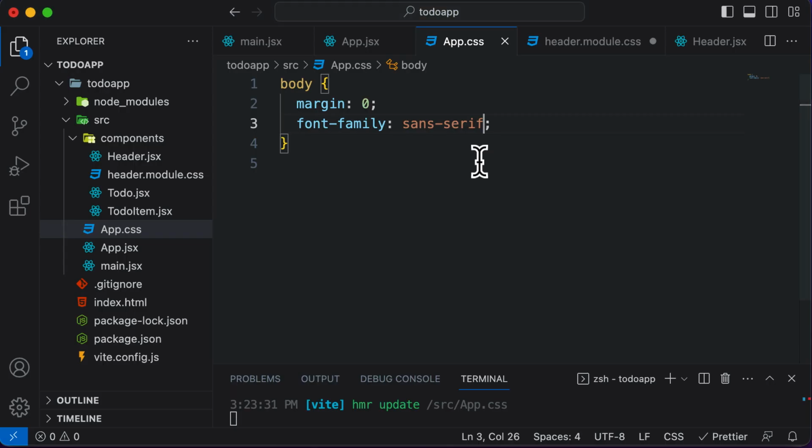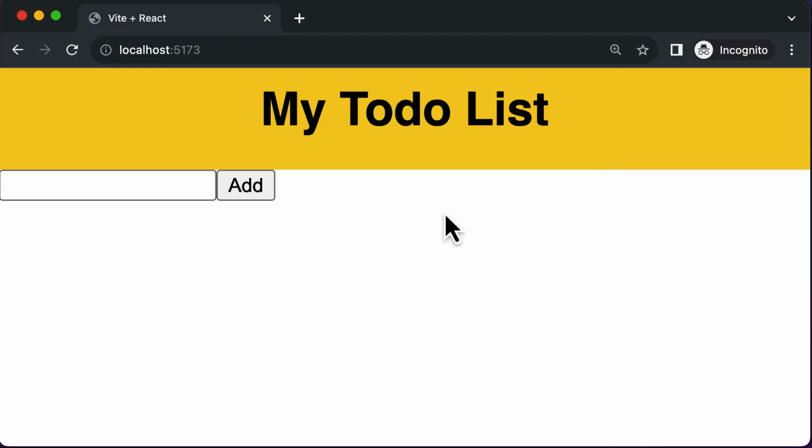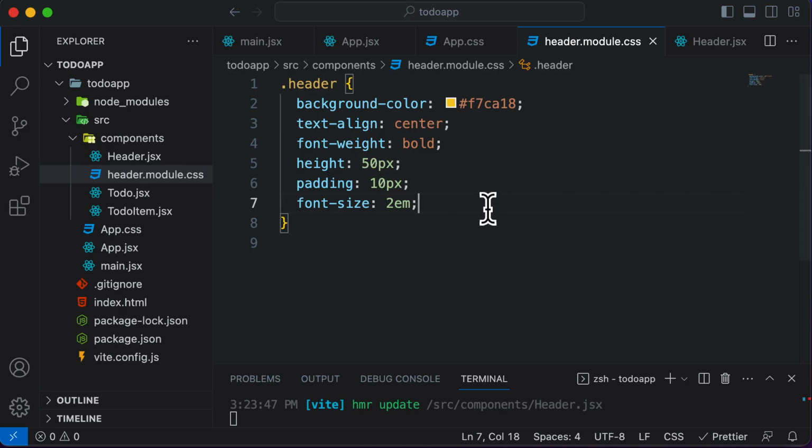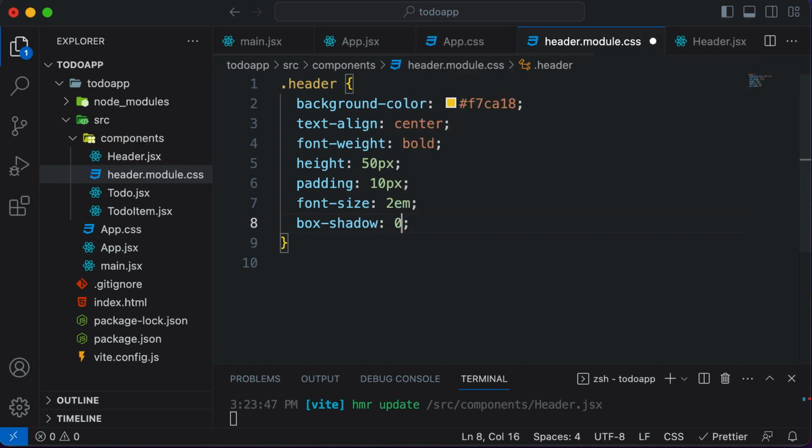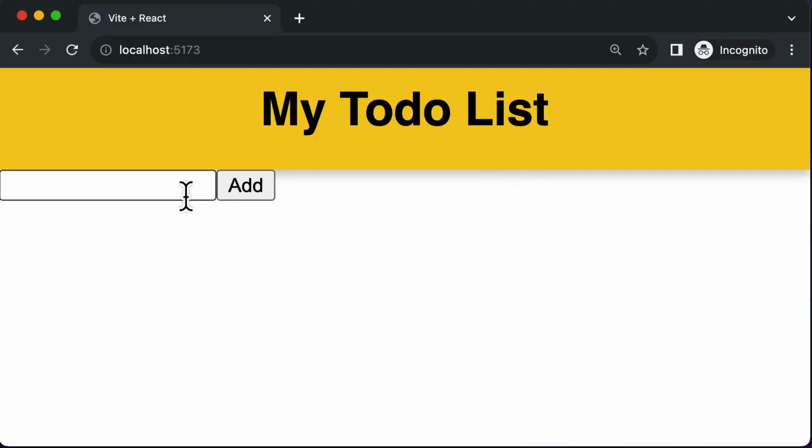All right, so after this, let's say you also want to finally apply some shadow to this particular navbar. So you could do that as well. So over here, I could say box shadow, and you could say 0 pixels, 4 pixels, 6 pixels. So we are defining the shadow width for all the sides. Then let's define a color in the RGBA format. So RGBA is going to be 0, 0, 0, and then the opacity is going to be 0.2. So as you can see, now we have a little bit of shadow over here at the bottom for this particular header.